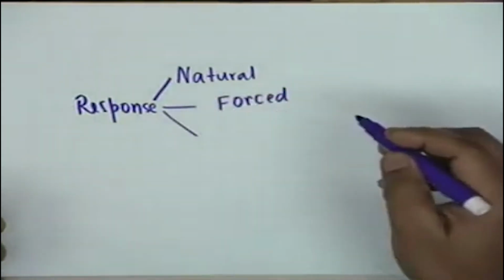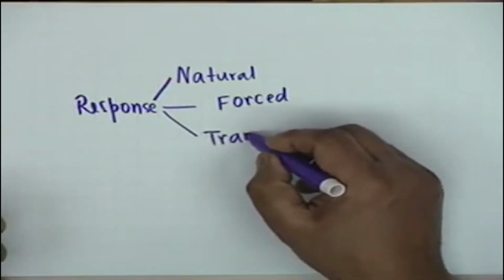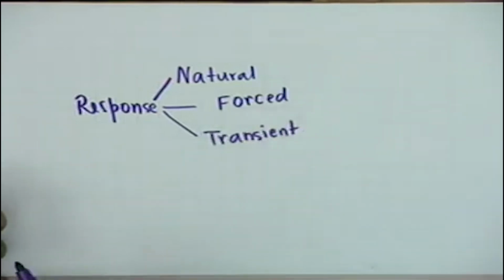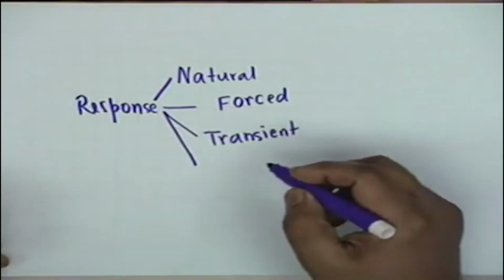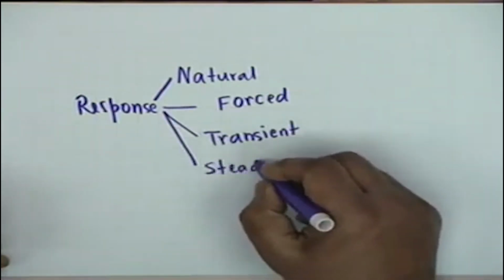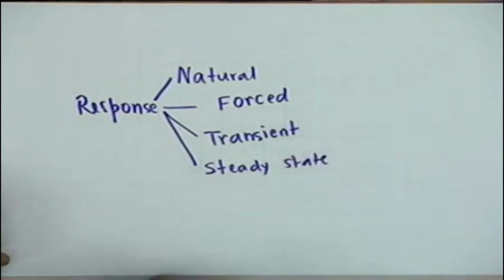And then two other terms which we introduced were the transient response, that is the response that occurs at the beginning of excitation, and after a long time has passed, the response that you get from an electrical circuit is called the steady state response. So there are four kinds of responses: natural, forced, transient and steady state. Sometimes natural response and transient response are wrongly identified with each other. They are not necessarily the same. Similarly, forced response and the steady state response are also not necessarily the same.